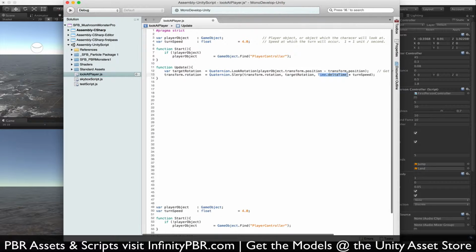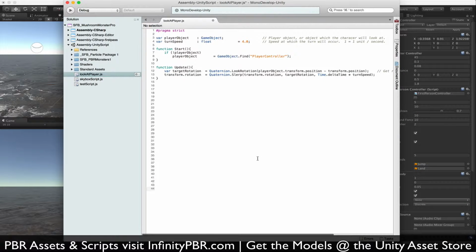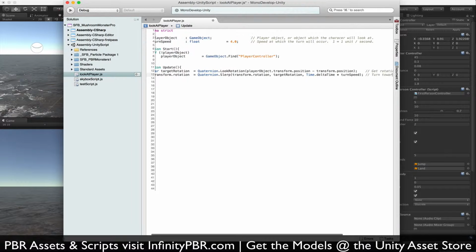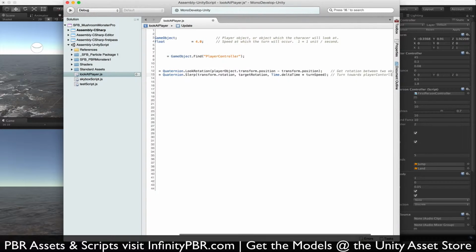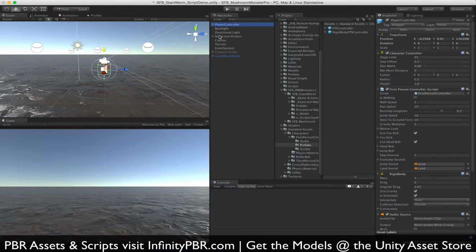And we're going to do that over Time.deltaTime times the turn speed. Let me delete my cheat sheet, and comment: turn towards player controller player object over time. And that should be it. Now there's going to be one issue which we'll talk about in just a minute. Let's see what this does.